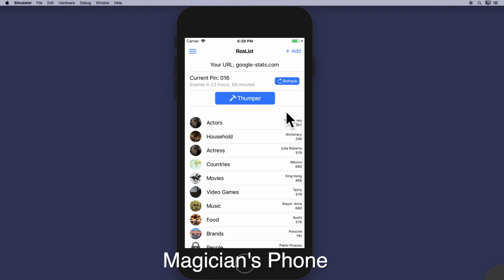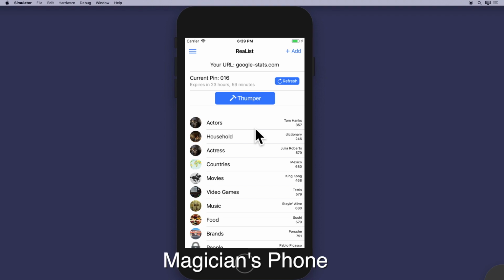So the first effect that we're going to perform is essentially like a quick start guide, so you can very quickly jump right into RealList, and we're going to perform an actor's force. You'll notice actually that the first category here amongst one of the 12 categories that RealList gives you says actors. Right next to it, it says that the force item is Tom Hanks, and below it, it shows us that 357K is the number that's going to be forced as well. So within RealList, not only can you force the item that you want to force on your spectators, but the number can be forced also. And of course, you can have any item and any number that can be forced.